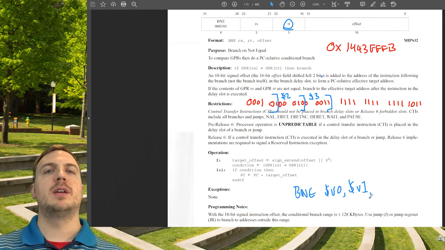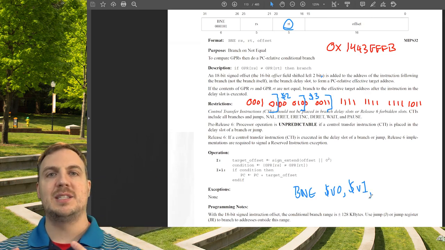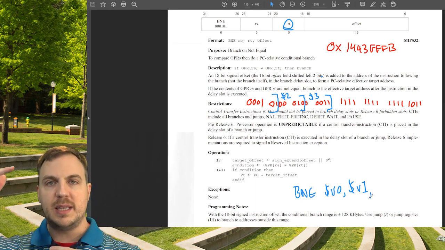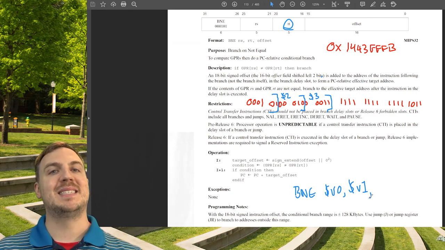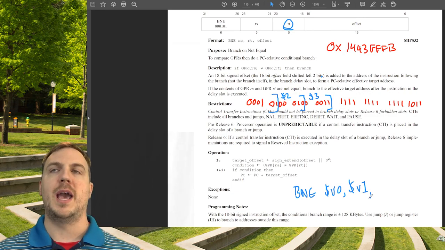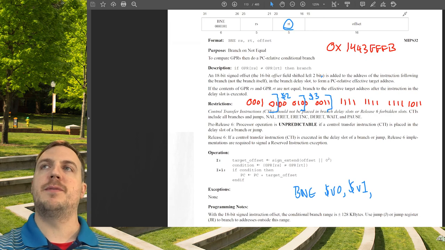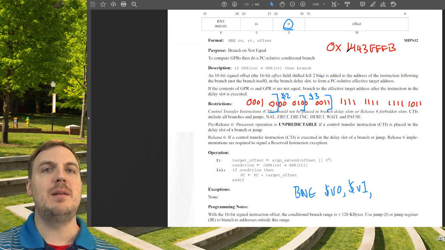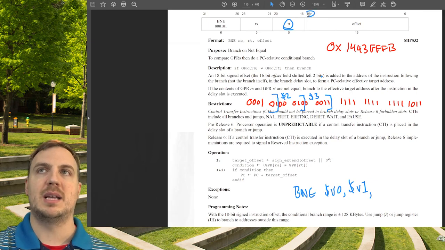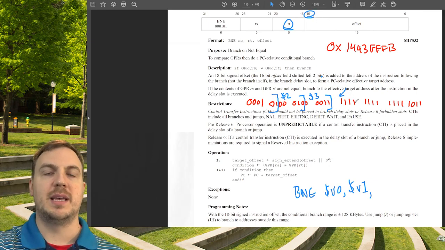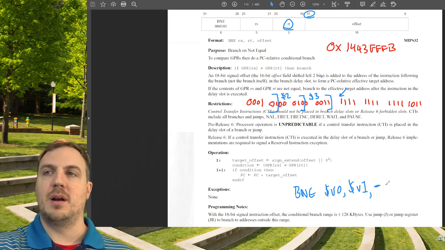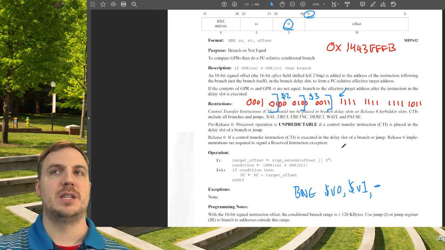Now the CPU, there is no way to recover the label because that's not stored inside the instruction. We know that the offset is in here, so we want to see the byte displacement. Remember, this is a signed offset, so it can be positive or negative. To determine signedness, we look at the most significant bit. This is a 16-bit offset, so we look at bit index 15, which in this case is a 1. So we know that it's going to be a negative number, so I'm going to draw my negative here. And to get the magnitude of it, we take the 2's complement.